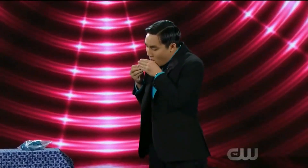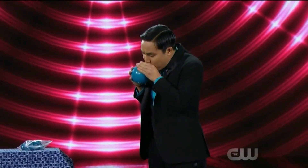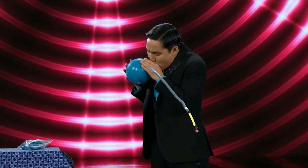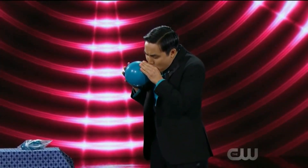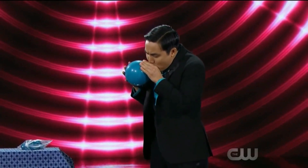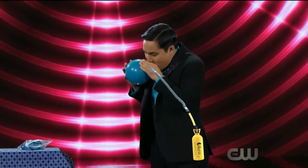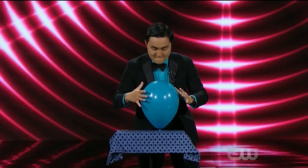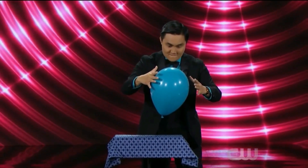If we observe carefully at the beginning, we notice that the magician is already holding something in his hand, which is actually the balloon with the magnetic ball in it. He just pretends to take it out from the packet, and the way he holds the balloon is slightly different. If you pay attention to how he blows air into the balloon, you'll notice he is not actually blowing air into it. In reality, there's a pipe hidden behind his hand, which is connected to a small helium gas cylinder concealed under his clothes. After taking the balloon in his hand, the magician first connects it to this pipe and then pretends to blow air into it using his mouth. If you observe closely, the magician blows with great force, but the balloon hardly inflates that much. This mismatch is because the balloon is being filled with helium from the cylinder, and the valve is controlled by the magician, which he opens when he pretends to blow air from his mouth. This way, the magician astonishes everyone with this act, but now you also know the secret behind this magic.